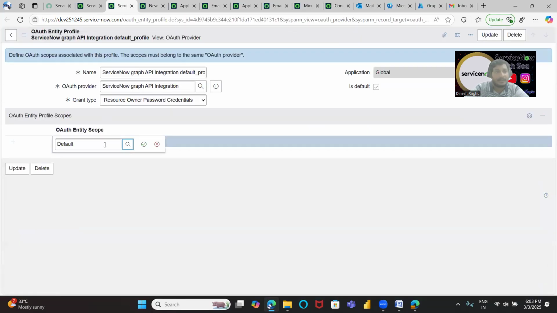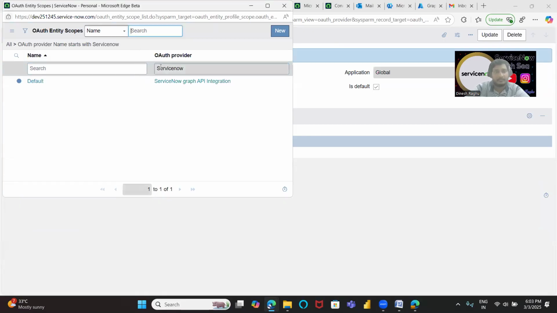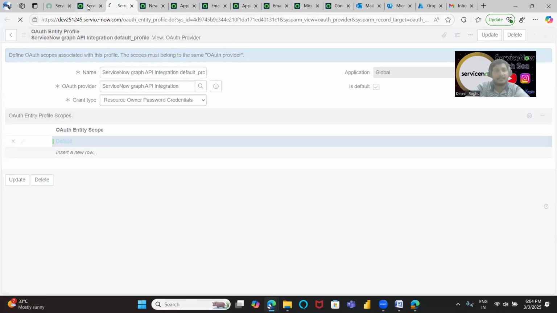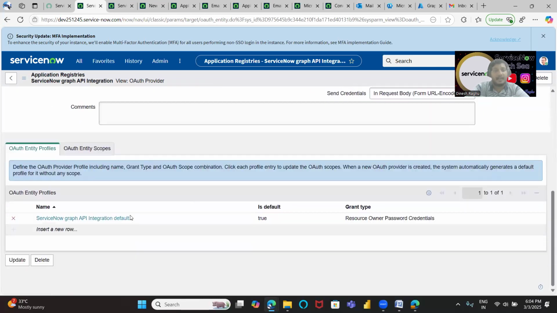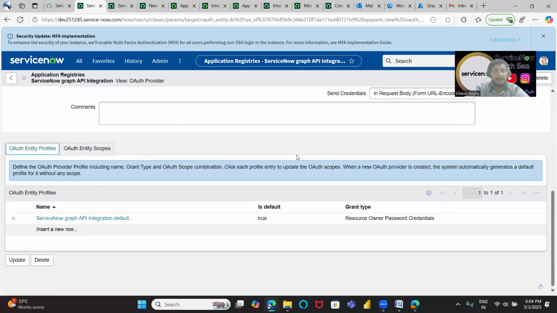Ours is ServiceNow Graph API integration. Select this and save. Now configuring the application registry is also completed, along with the scope and entity profiles.